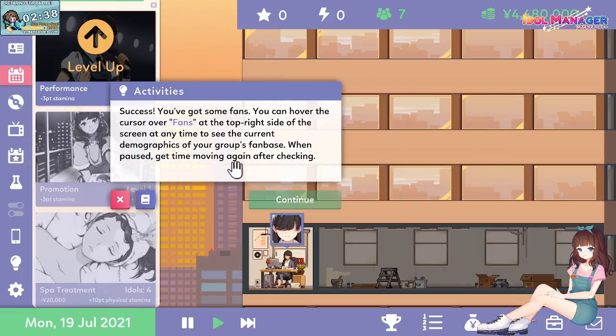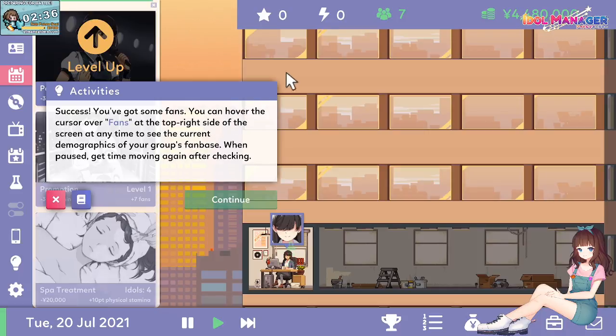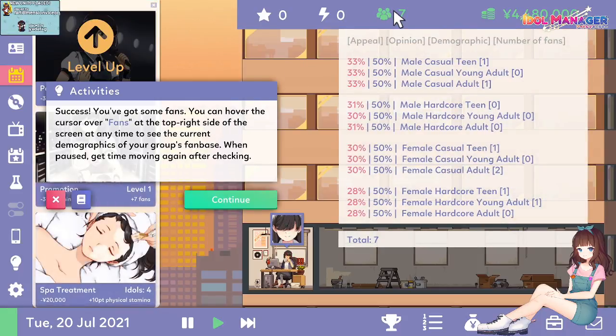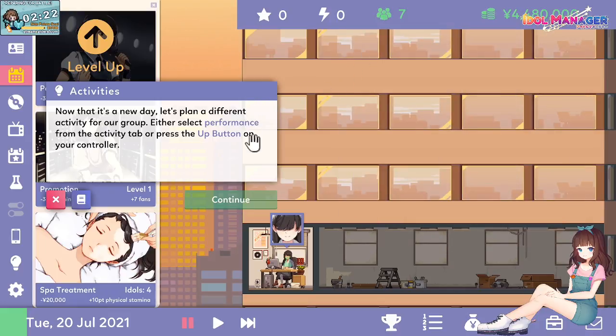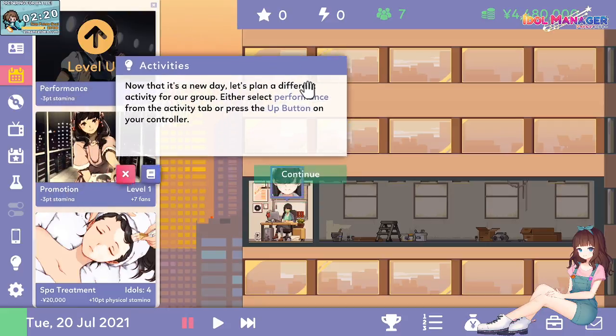I'm confused. Alright, I guess I had to click it. Oh, there we go. So we have it kind of all over the place. Plan a different activity for the group. Performance or press.